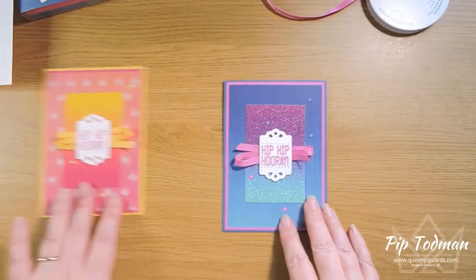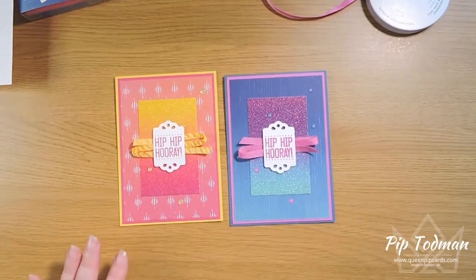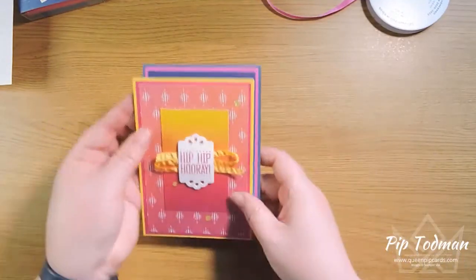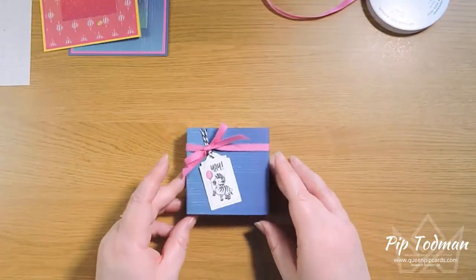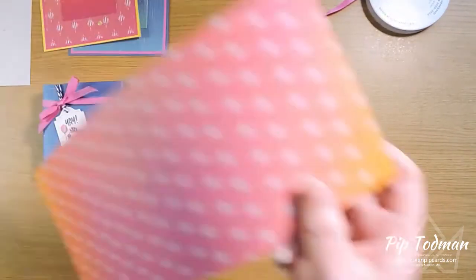So there we go. So that's our pink and blue and our yellow and pink versions of that card. Looking good. Both looking good. I like that. Now we're going to just finish off this little box, and this box has got to be the quickest and easiest box you could ever want.